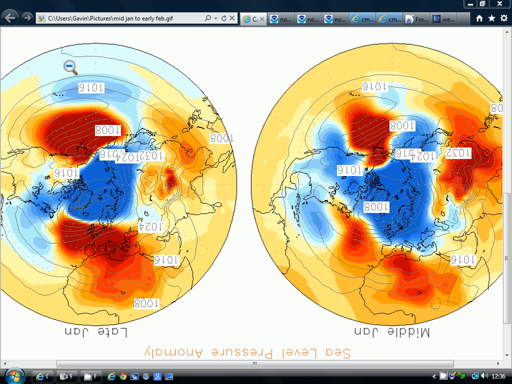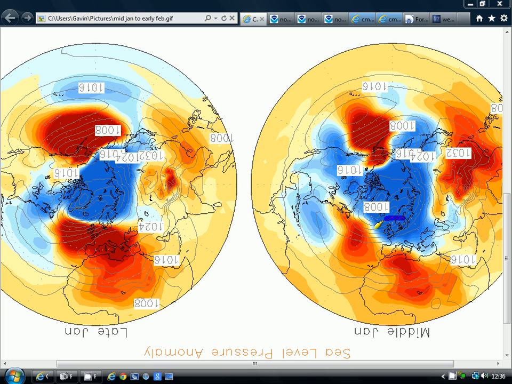So we're going to start off with the sea level pressure anomalies for the Northern Hemisphere from the Korean model, first of all. And this broke down, I think, into 10-day periods. So I've got the middle of January and late January here. The blue colours, below average pressure in terms of sea level pressure. The red and orange colours, that's what I've got above average pressure in terms of sea level pressure.